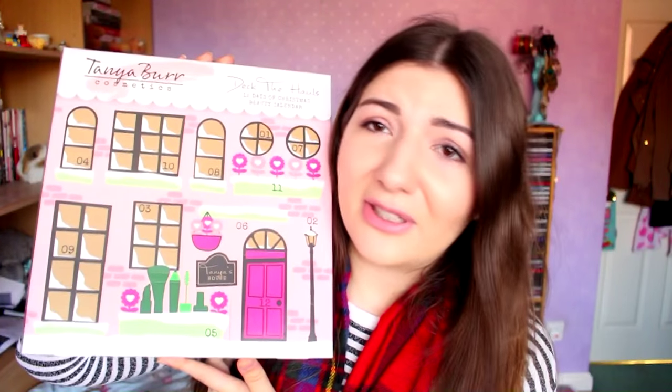The final thing I have to show you is also Tanya Burr-related — it's from her Tanya Burr Cosmetics line, and it is the Christmas Advent Calendar. I've actually never tried anything from her beauty range, so I really wanted to try this, because you can get so many different things in one. It was £15 instead of £25, and I also had £2 of Superdrug points I used, so I got this for £13, which I think is amazing. I'm going to do the first 12 days of December with it. It comes with two nail polishes, two sets of lashes with adhesive, two eye shimmer pots, three lip glosses, two nail files, and one mirror. I'm really excited to try these and give her range a go, and I just love how cute this looks.